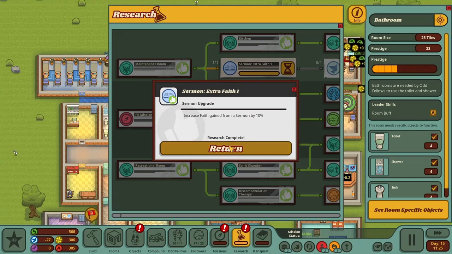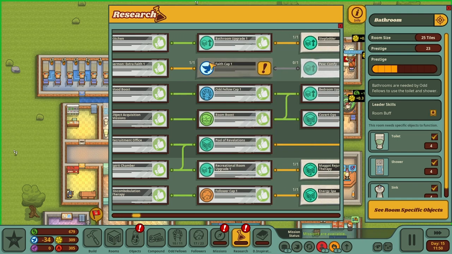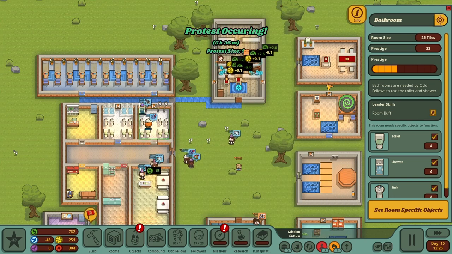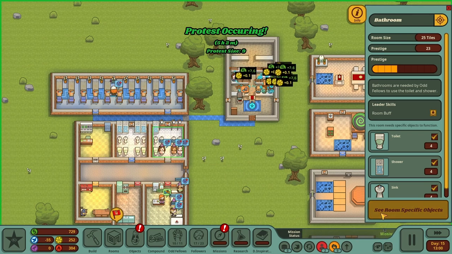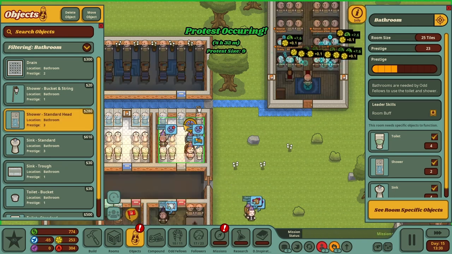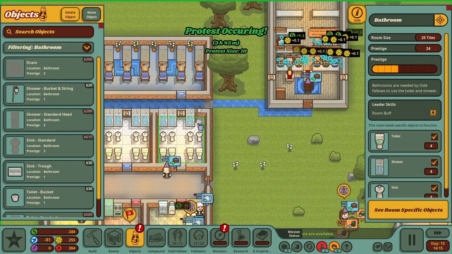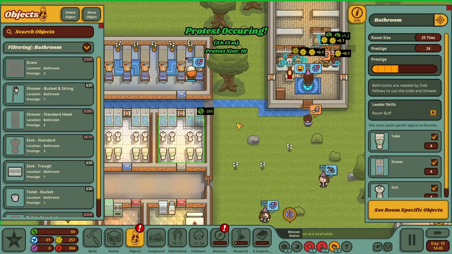Okay, so we've got the sermon now. So we could go for the faith cap. Maybe that's partially the problem. We have a faith cap. Maybe that's causing some issues. So let's go back here, and we'll just finish off this bathroom. We just need two more. One more. Delete that object. There we go. And that's the last one.